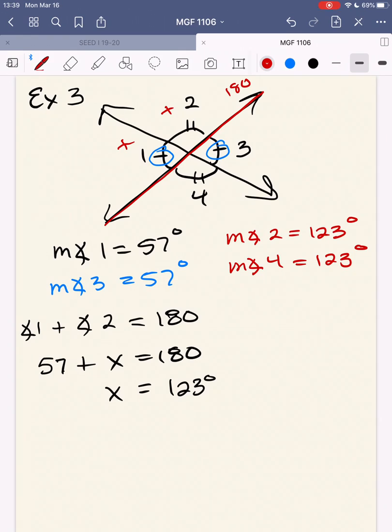Okay, so you've got to use these rules as you go along. You've got to know how to figure out supplementary and complementary angles. That'll give you a lot of information. And also, these little symbols here, if you have some that are identical, then you know that they're exactly the same. You don't have to do any math behind it. So that tells you a lot of information also. You don't have to do a lot of work for it.